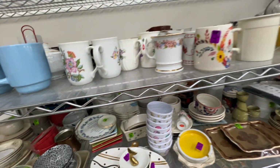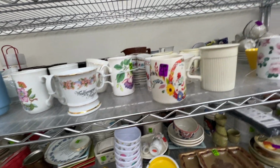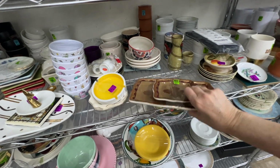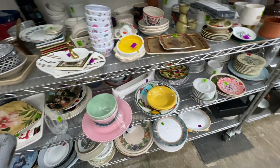And yeah, I do always look at the mugs, but you see this? They are mismatched ones that are stuck together and you have to buy the grouping, which I can't stand. I really don't like that because sometimes you find one mug and you're like, but I'm not going to spend $6 for four of them.